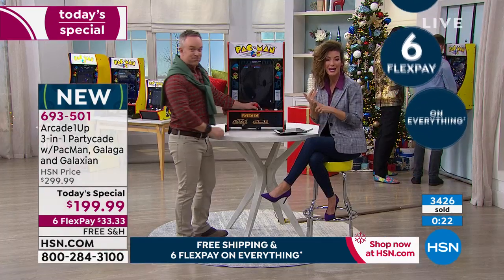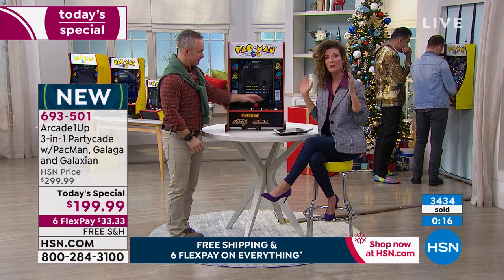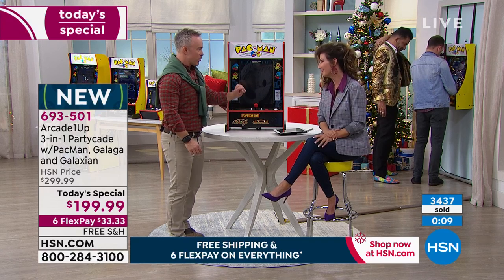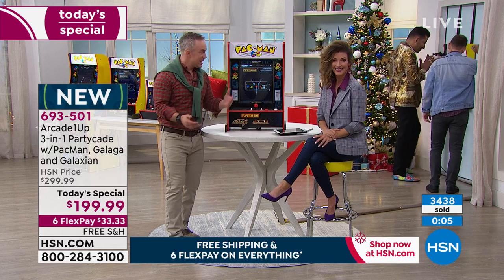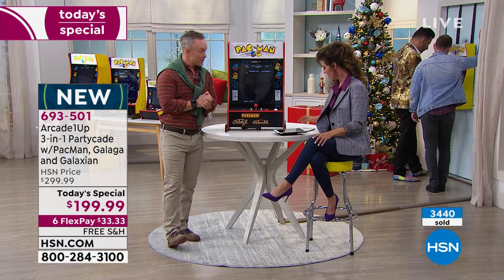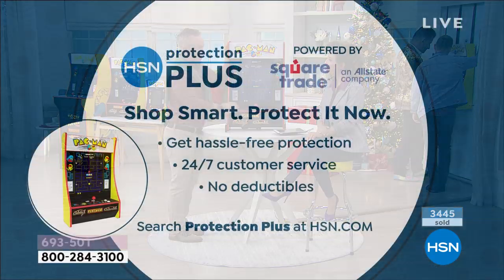With three games you'll never run out of fun things to do. The sound effects you can turn on or off — all you do is plug it in and play. Every generation is going to love it — grandparents, parents, and kids. And it's a conversation piece: no one else in the neighborhood is going to have this. Let's go to Grandma's — I want to play the arcade machine!